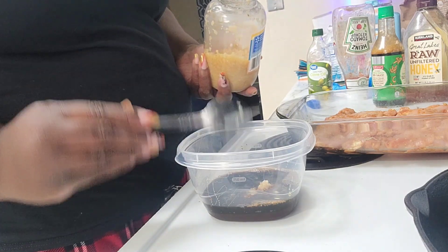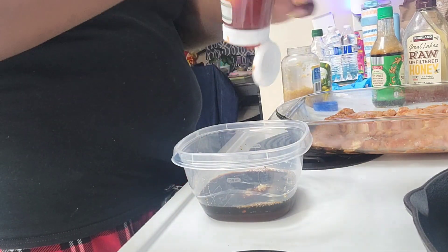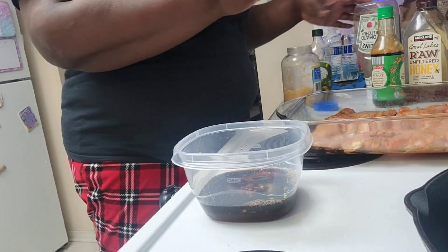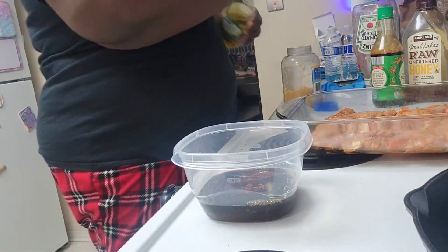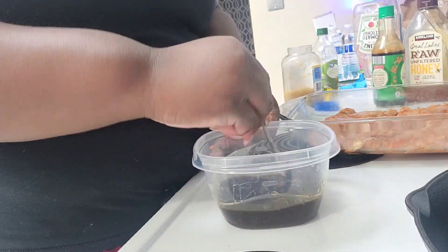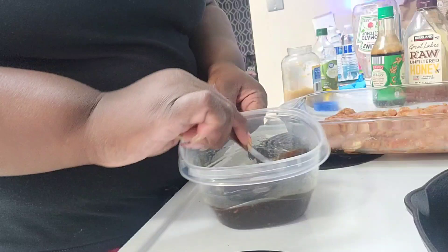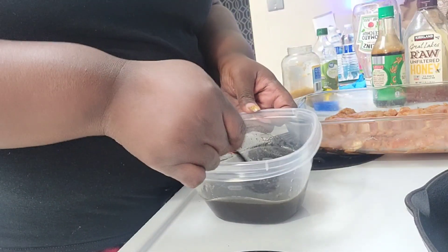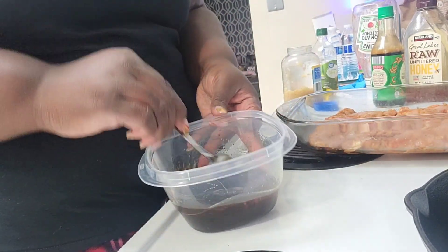I love garlic — I always have a jar of garlic in my house. And if you don't turn your ketchup upside down, what are you doing? You gotta bring it all down and get all your product out. Then add your olive oil and mix, mix, mix. I'm going to smell it in a second because that's what tells me what it needs, what it doesn't need, if it's right or not.